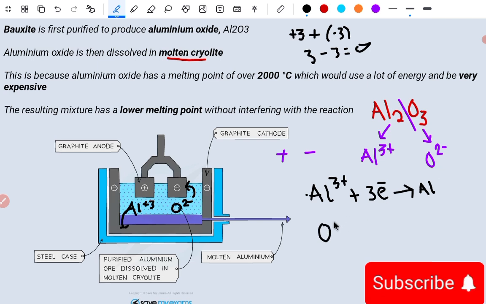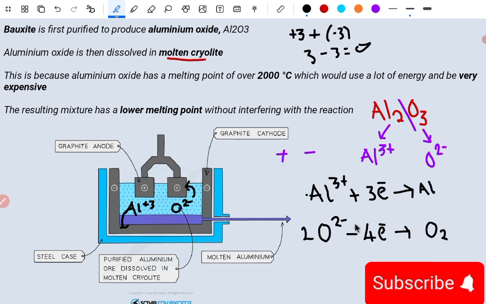At the end of the day, you are going to find that you have this negatively charged oxygen here. So what will happen is that it's going to lose 4 electrons. Now it must give out, at the end, we know we want to get oxygen. Oxygen is O2, so to balance up we are going to put a 2 here.